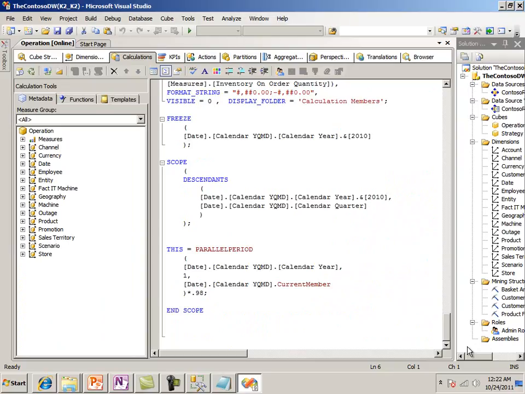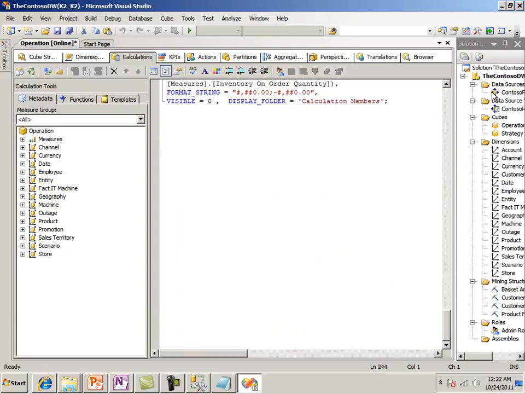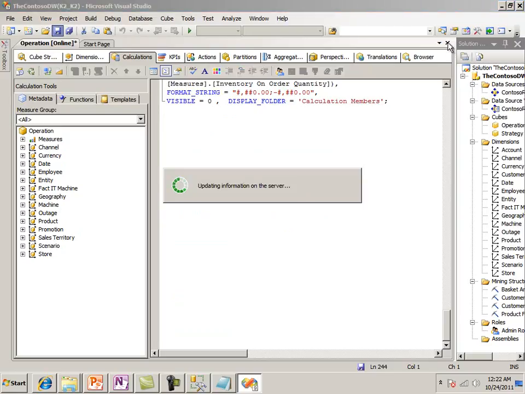I was trying earlier, my practice I was doing, so let me save it and close it.